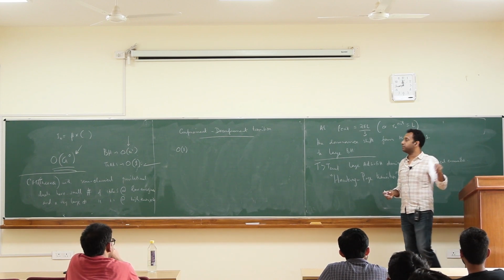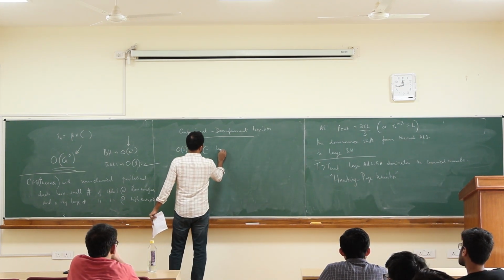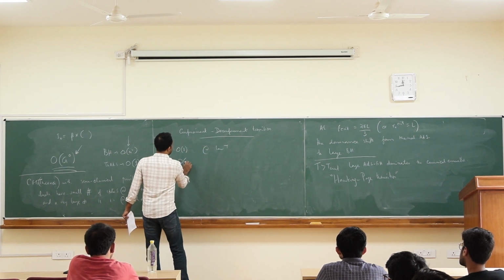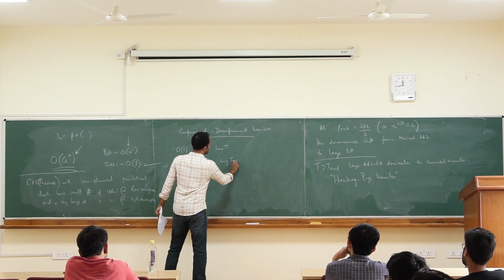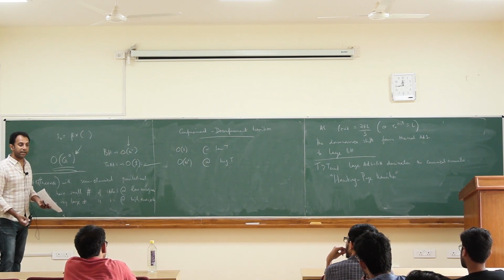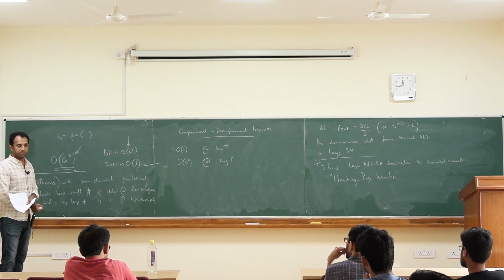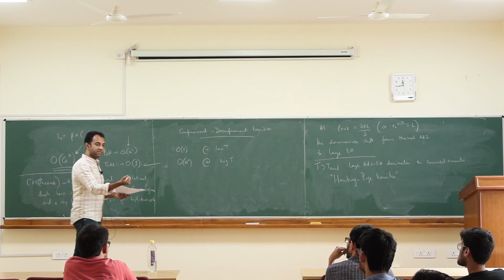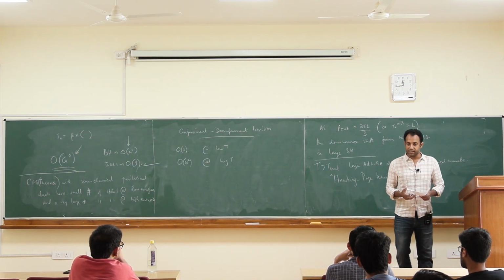It should not be confused with the statement that when you say there are order N squared degrees of freedom at high T and order 1 at low T, suddenly the quarks and gluons are just sitting there by themselves. Quarks and gluons by themselves are not gauge invariant operators, so you will still not be able to see them. They are still not gauge invariant meaningful quantities in gauge theories.